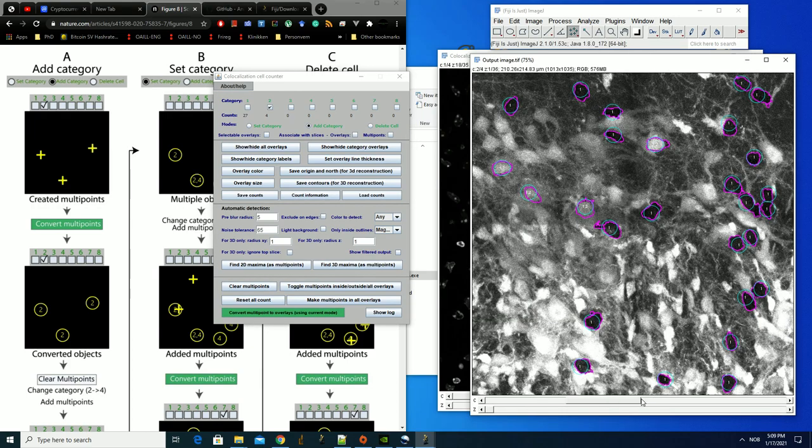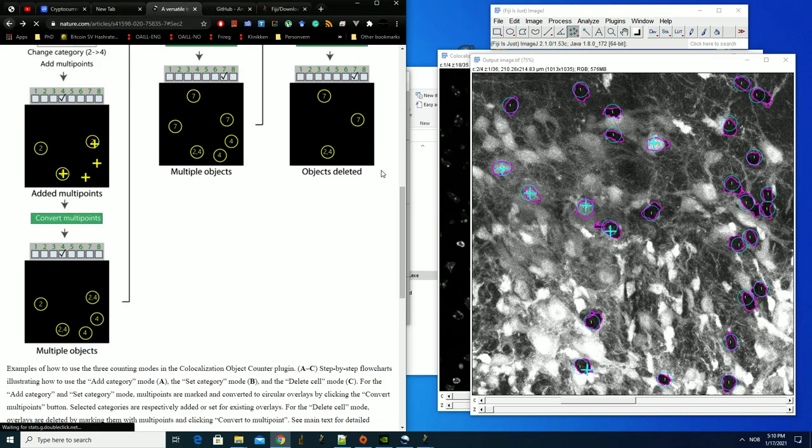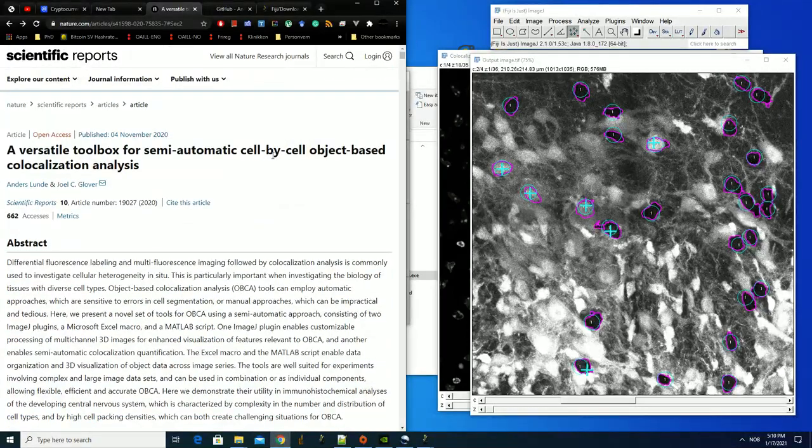And now I want to say which ones are positive also for HOXP1, so I change to category 3, and I use the same settings because it's very similar, and yes, it detected mostly correctly, but a few incorrect, so maybe it should be a bit higher in this channel. Let's try 80. But the point is that this paper is called semi-automatic cell-by-cell analysis.